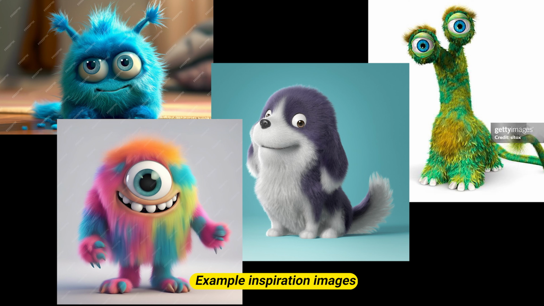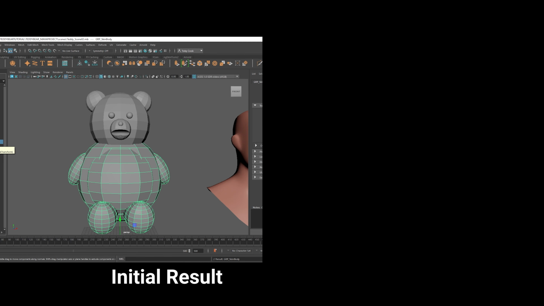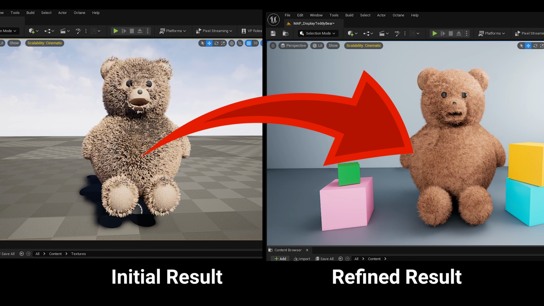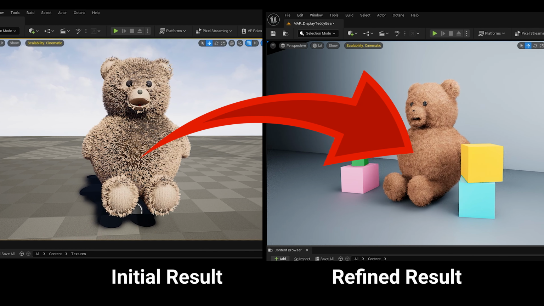So I'm going to try and keep the steps fairly generic. And I really am going through and modeling this super fast and adding hair super fast, not making it look really very good. And then right at the end, I'm going to show you how to make it look better. All right, let's get started.